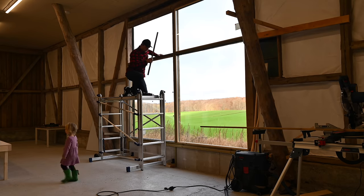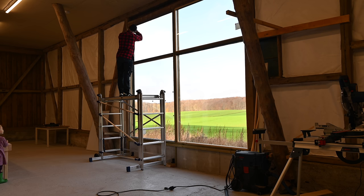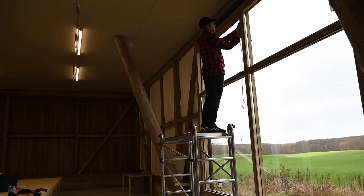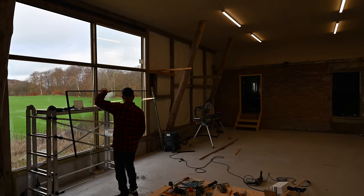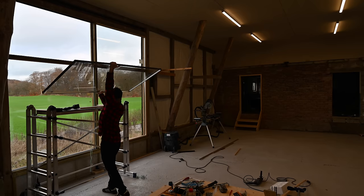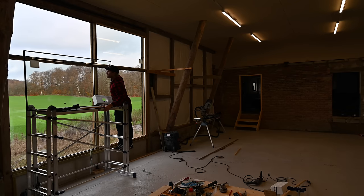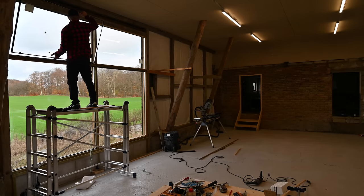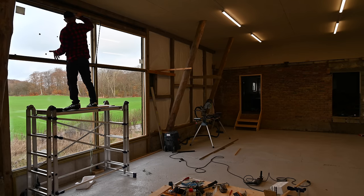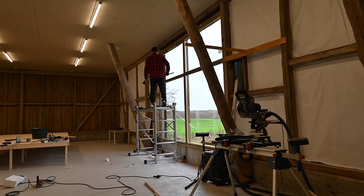Before the last window was going in, I put up the outer trimmings and a rubber seal. With the window secured, I cut and place the inner trimmings.